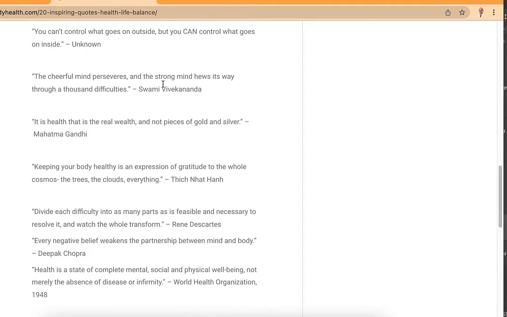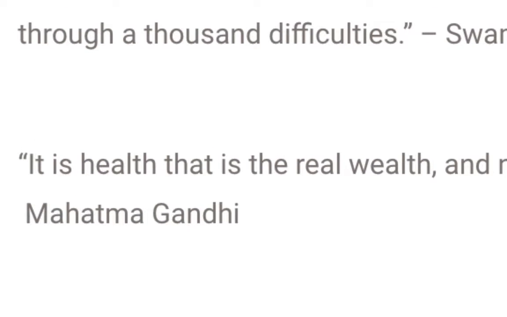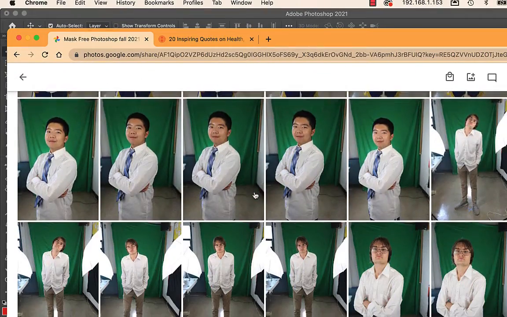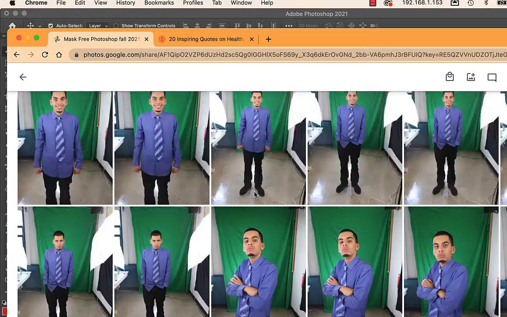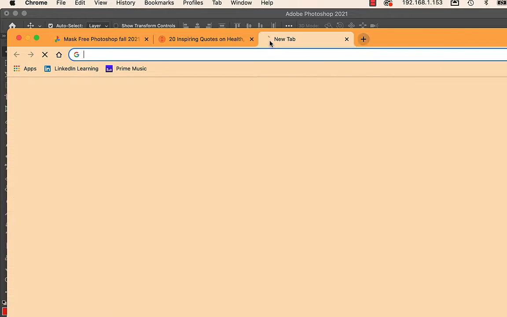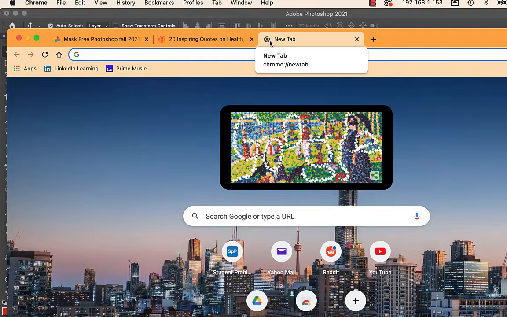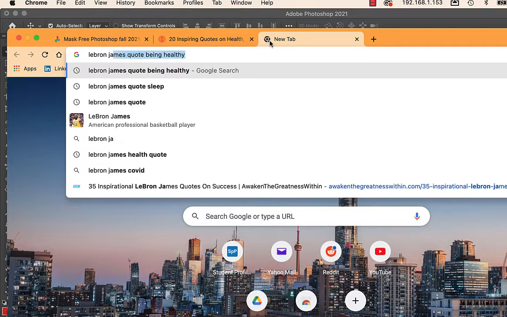So you're going to open up Google Chrome. You're going to find a quote that again embodies this idea of health and wellness, making smart decisions. You're going to need an image of yourself, and in approximately 10 minutes, we're going to have a photo album featuring you and your friends. If you're not comfortable having your photo taken, that's certainly okay. And then we're going to need a celebrity. So who is someone that makes, I don't know, smart, healthy decisions? Maybe it's Tom Brady, maybe it's Anthony Fauci, maybe it's LeBron James.